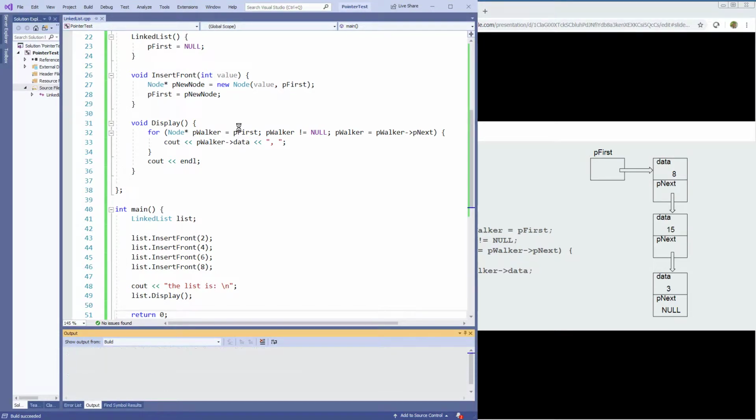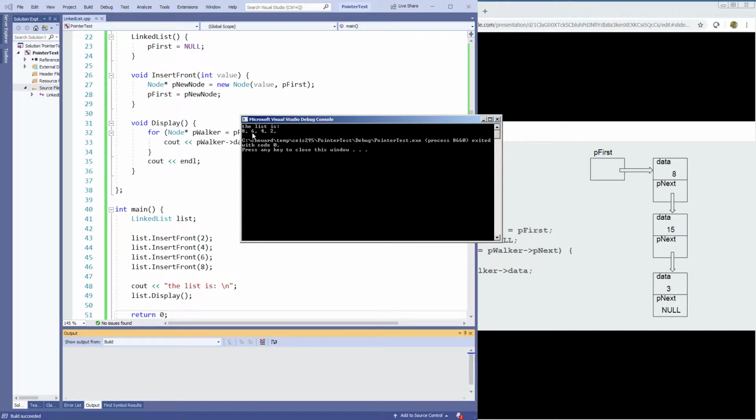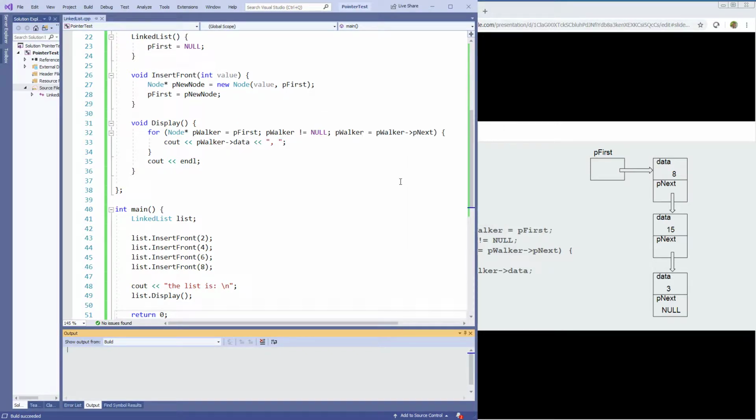All right. So if we run this, then we see that we're getting the values 8642. So notice that the values are in the reverse order because we're always adding them to the front of the list. So the last thing added to the list is going to be the first thing in the list, because we're always adding to the front of the list in this particular case. We could add to the back of the list, but we'd have to write a slightly different function, insert back, and I think I'll leave that for you as an exercise to figure out how to do that.